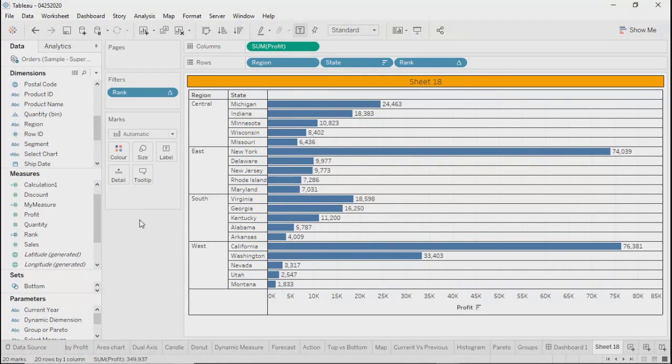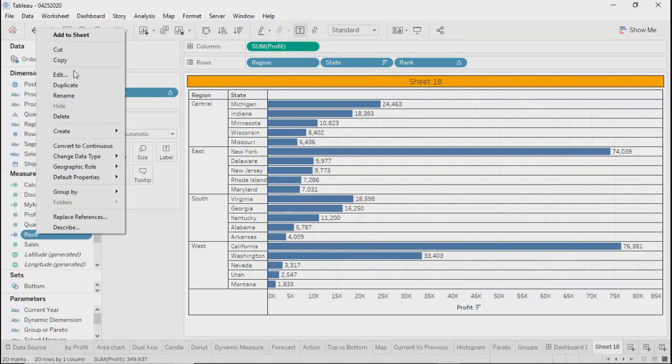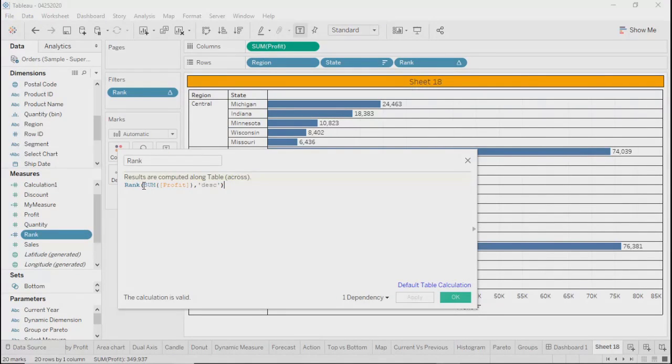So basically we use the rank concept first of all. And the concept of rank, if you go by this formula, by profit, it is simply ranking, assigning 1, 2, 3, 4, 5 to the view. I'm not mentioning any field right now here. It's a table calculation. Rank is a table calculation function. As soon as I wrote this formula, this line came automatically. It says results are computed along the table.